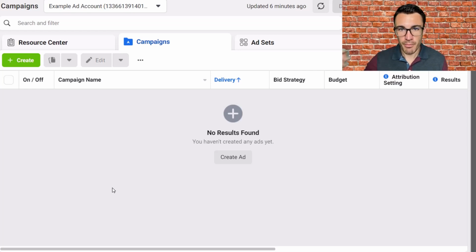You can, of course, promote things from within the Instagram app. I would not recommend doing that. The professionals, people who are experienced on this platform, they use Ads Manager. There's much more functionality and you're likely to get much better results if you do. So you need to come into Ads Manager and create your Instagram ads from here, not promote in the app.